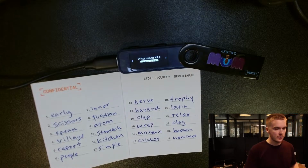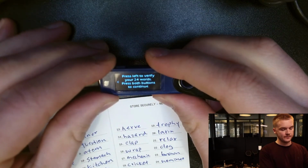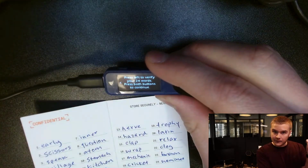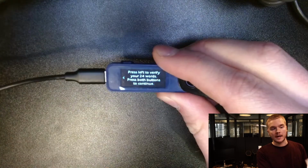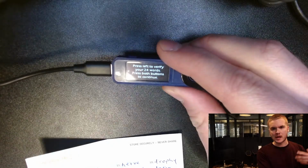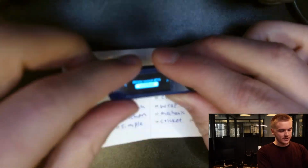All right, so I got all 24 words done here. On my 24th word, and I'm going to click to the right. And this is telling you to go back, click to the left, and review all of your 24 words and make sure that it matches what you wrote down on paper. So this is kind of your way of checking your work. So you can go all the way through and make sure that each one matches.